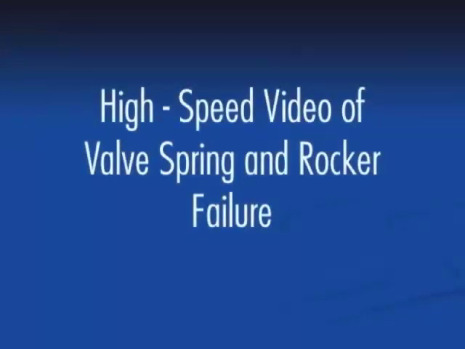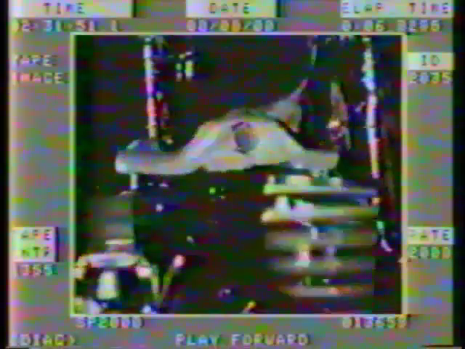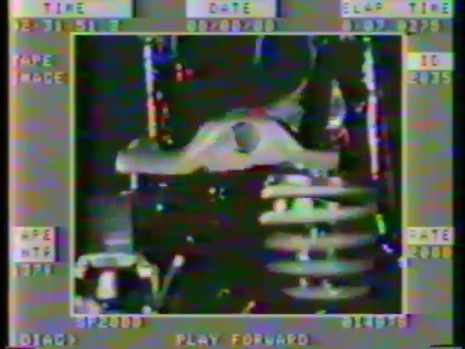The following events are short examples of various uses that we have found for the SP2000 high-speed video. In this event, you see an overall shot of a valve spring that is out of control and causing high loading of the cam follower interface and has aerated the lash adjuster. The effects can be severe. This is a single camera close-up shot of a propagating crack in a cam follower.